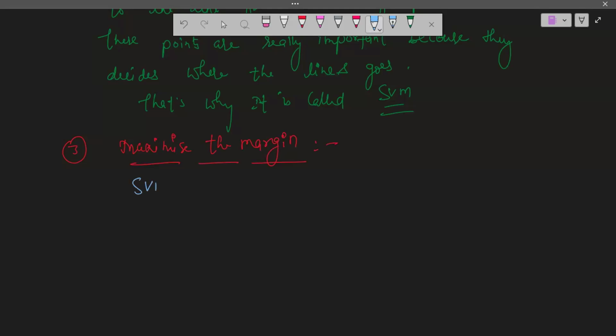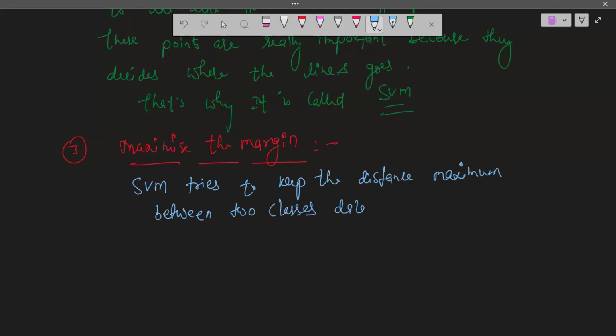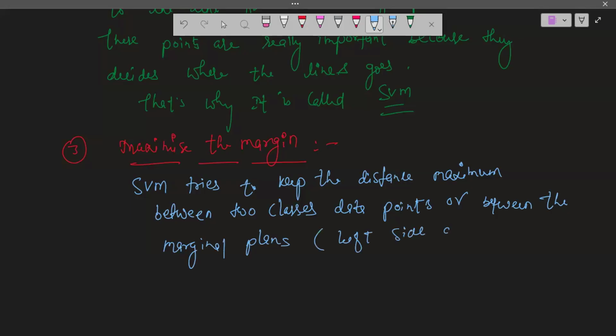So basically SVM tries to keep the distance maximum between two classes of data points, or between the marginal planes, left side and the right side.